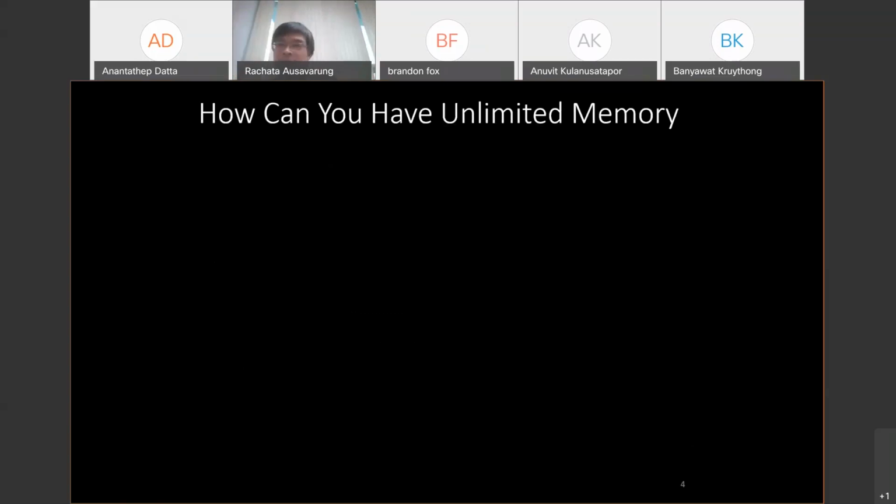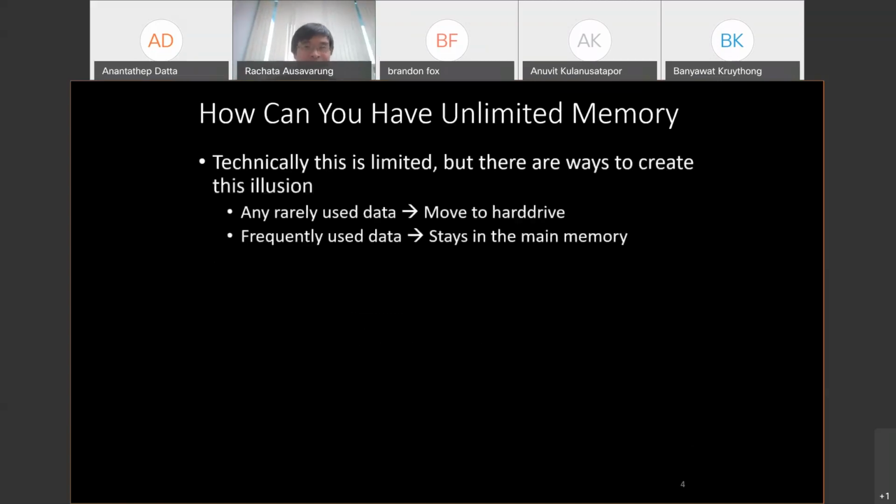So the second question is, I told you we can have unlimited memory. So how is that possible? Technically this is limited, but it's a lot bigger, right? The concept is this: you have DRAM and you have the hard drive. So what's the size of your hard drive on your laptop these days?